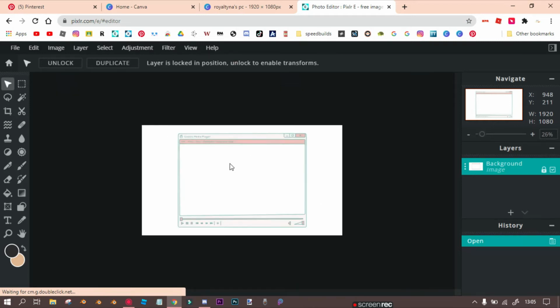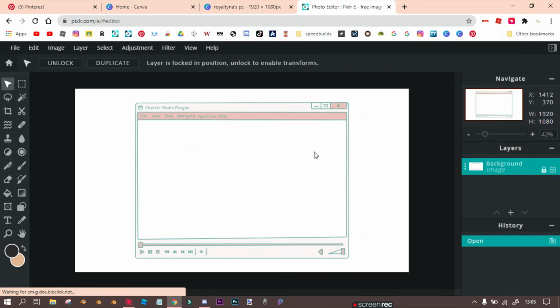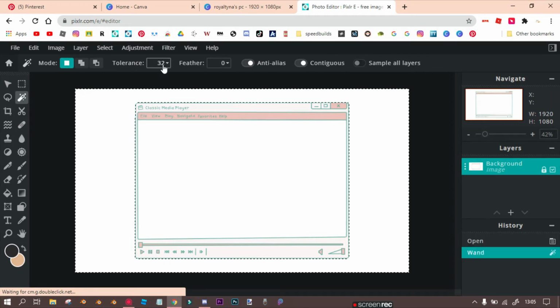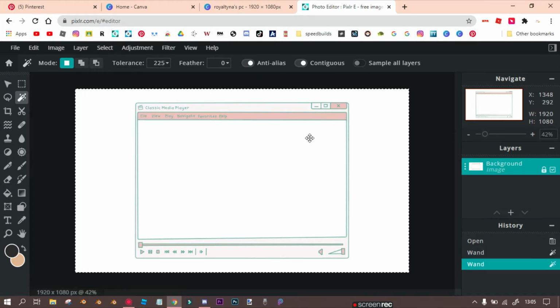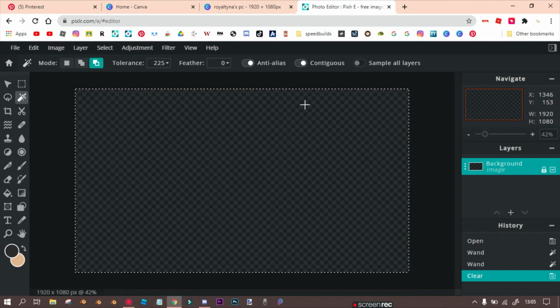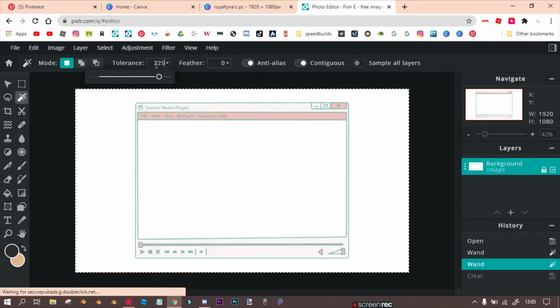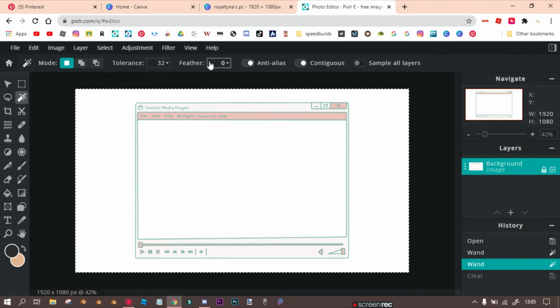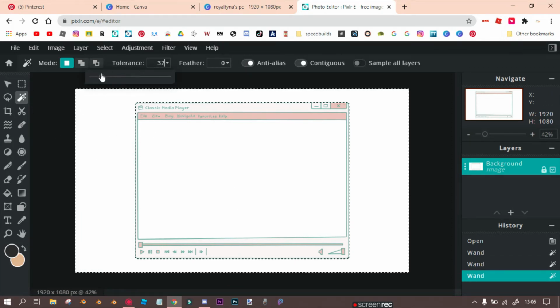So basically, as you can see, it does this. It has a white background and I do not want a white background. So to do that, I'm just going to click on one select, and as you can see, it selects perfectly. If you select too much like this, and it just selects everything, I'm just going to undo that. And what you want to do is change your tolerance to 32. If your tolerance is 32 and it's still selecting a lot, just keep playing around with the tolerance and changing it.